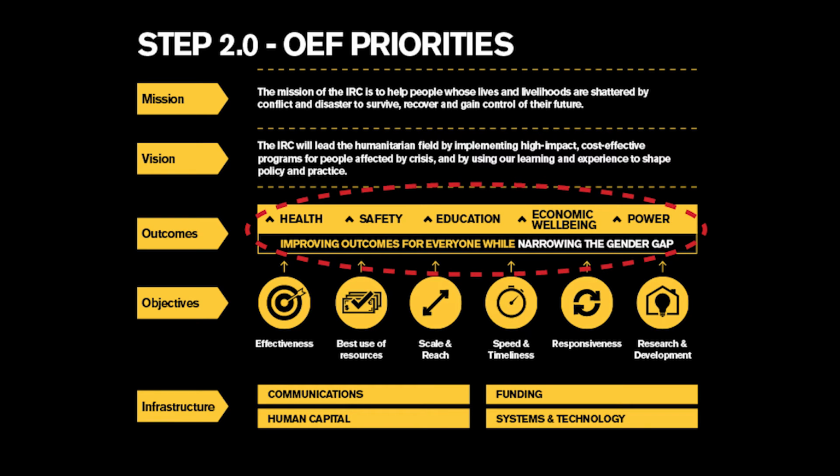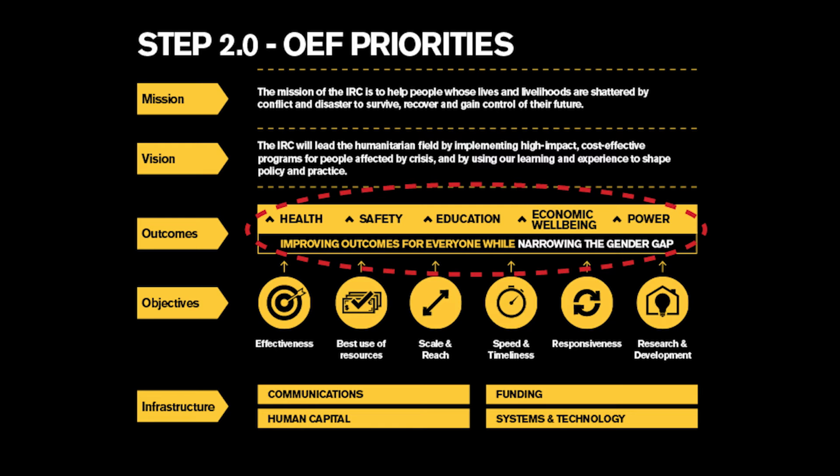Now that we have looked at the STEP projects in terms of sectors, let's pivot and think about them in terms of the IRC 2020 commitment to outcomes-driven programming. As part of the STEP 2.0 revision process, project log frames have been designed to lay the foundation for achieving outcomes in the post or protracted emergency phase across the IRC's priority outcome areas: health, safety, education, economic well-being, and power. It's true that acute emergency response does not generally allow for programming with the scale, scope, or duration to affect change at the highest outcome level.